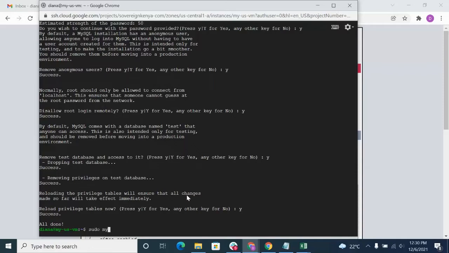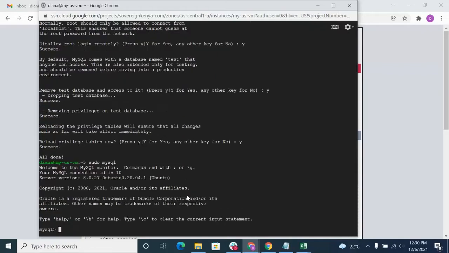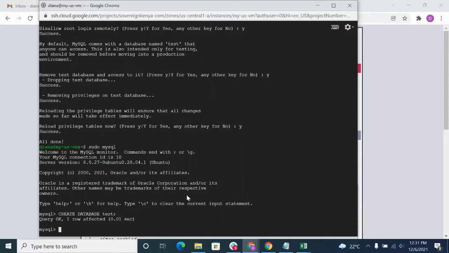So I'm going to log in to my SQL console. The first thing I'm going to do in my SQL console is create a database, and I will name the database test. And then after creating the database, I'm going to create a user who will use the database that I've created, and I'm going to name the user admin.